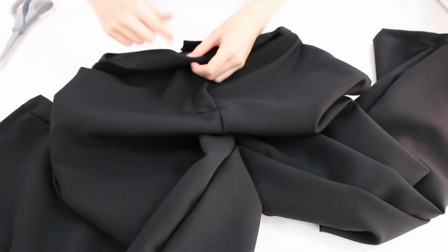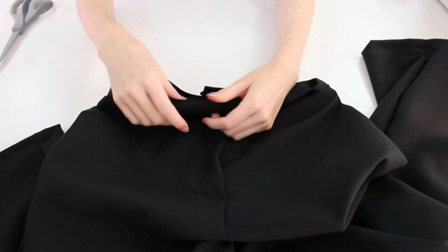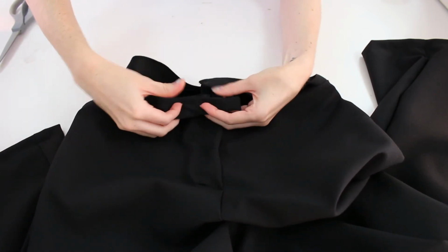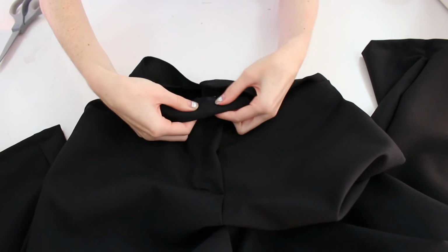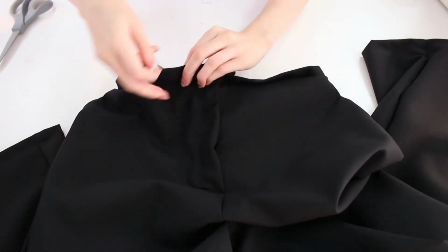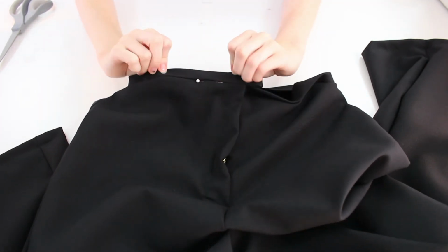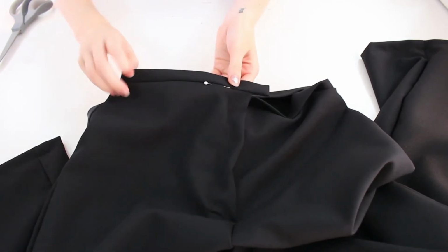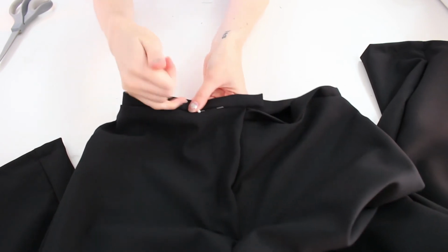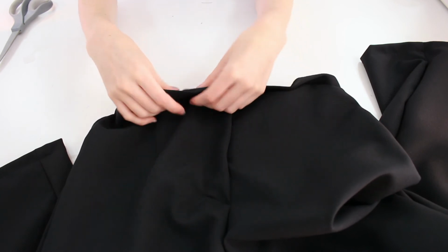So at this moment only one side of the waistband is actually attached to the waist, the rest is just left free. So what we're going to do is fold up the attached side so it sits inside like so. I'm just going to go around and, on the right side of the garment, pin this down. This is where it's important to fold it in half, because this will make it easier to ensure, when you're stitching inside of this seam, that you're picking up the waistband on the other side.